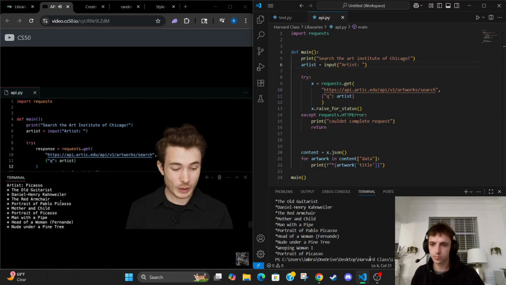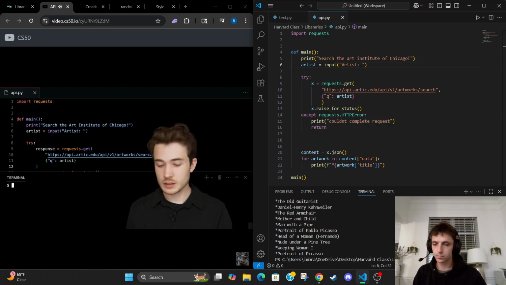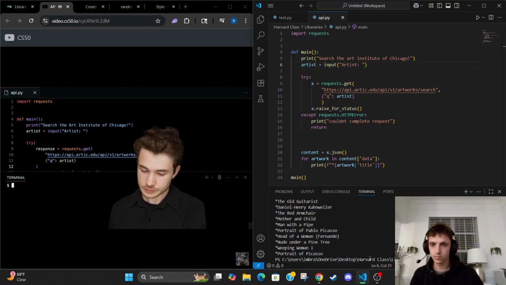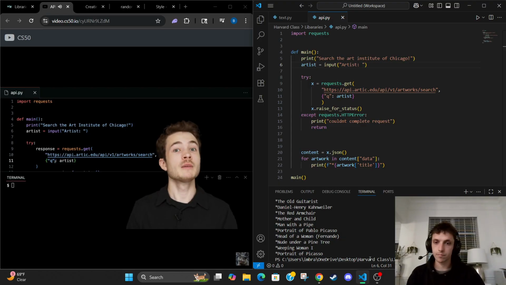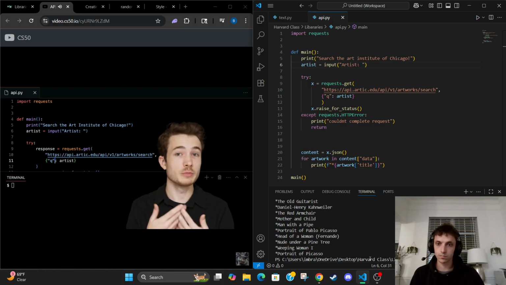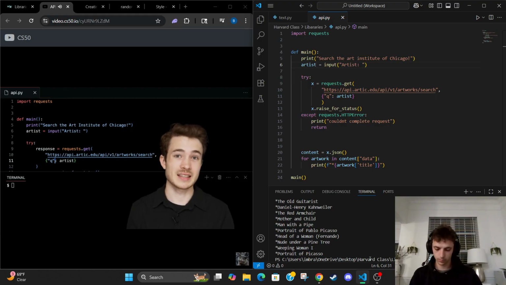So here we've made a way to search the Art Institute within our own program. And this really shows us the power of APIs, a way for us to actually use these routes over the internet, parameterized with various parameters, to access data that didn't exist in our program, but instead exists somewhere else. They're a way for us to interface with other computers, other systems, other networks, in this case, a way for us to get the data we wanted.